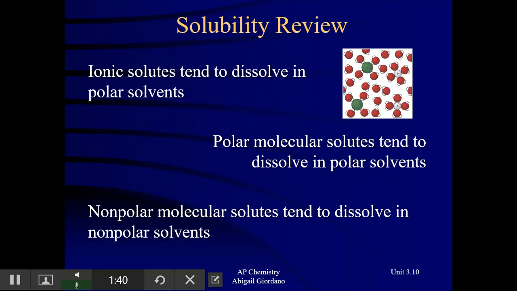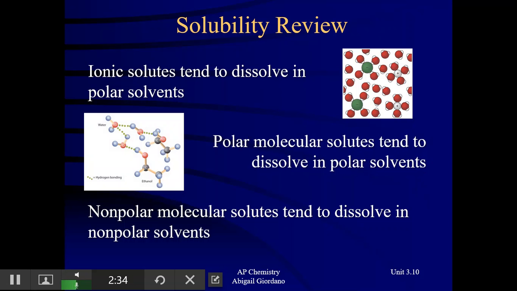Ionic solutes tend to dissolve in polar solvents. And we've got a little image there that is very similar to one that we have seen before. If you were to dissolve an ionic solute in water, let's say, the ions get pulled apart and what's called the ion dipole attraction is what occurs between solute and solvent. The polar solvent will surround each ion and be attracted to the oppositely charged ion. That's called ion dipole attraction. Again, it's the attraction between solute and solvent that is responsible for why salt dissolves in water.